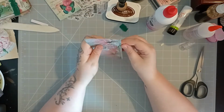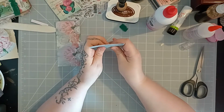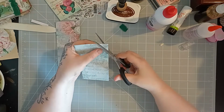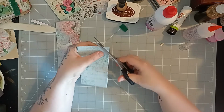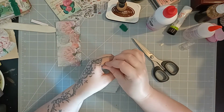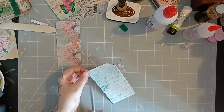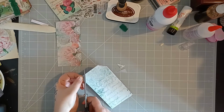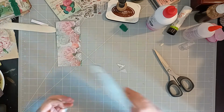So what I do is, when I get on my tags, this one's going to be different, but all of these are roughly the same. I cut an edge, oh, get it right. There we go. And then take one of these, flip it over, and then cut the next corner off. And there's your basic tag shape.